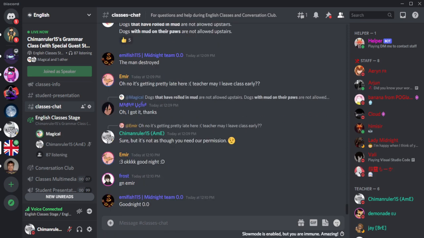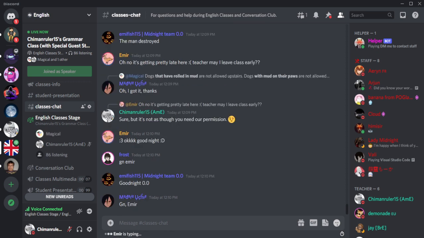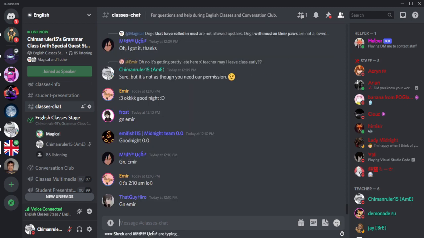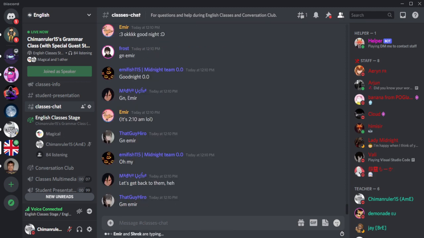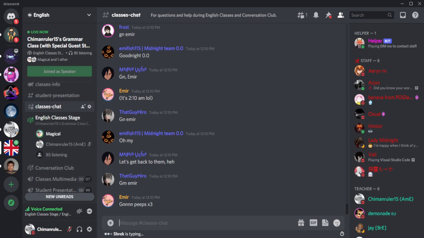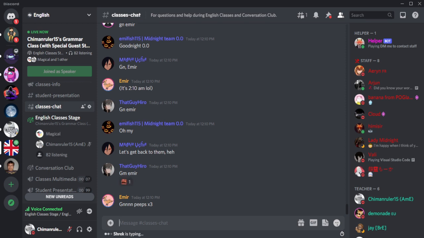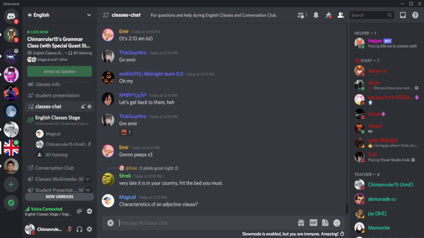So now we know the difference between an adjective clause and an adjective phrase, in a very slight sense. So let's get back to adjective clauses. The first thing that we need to know is how adjective clauses are made. Okay? Before we get to how they are made, let's see what their characteristics are. Characteristics of an adjective clause. It has three characteristics. Let's see how many of them you can say.